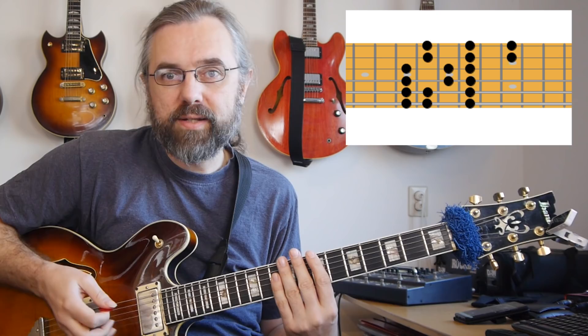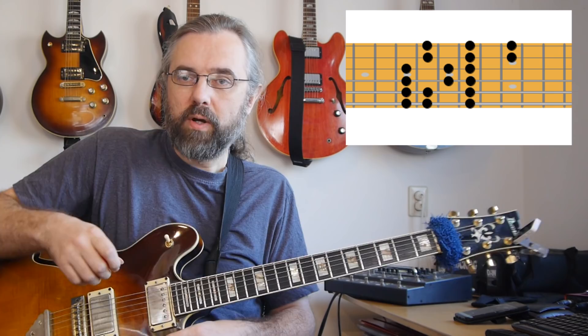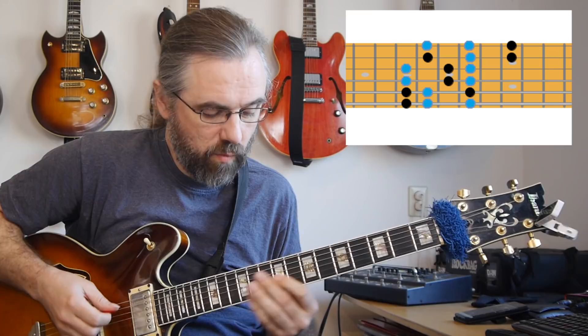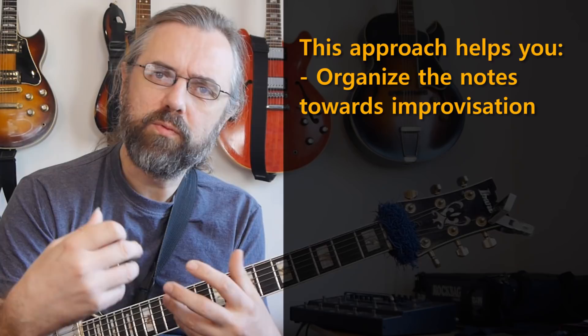In a way, we took the chromatic scale and then we highlighted the major scale on top of it. And if we start highlighting the notes of the arpeggios within the major scale, then we have more material where we can say: we can play all the notes of the major scale and they'll sound fine, but we need to emphasize the notes of the chord — and that will be the arpeggio notes. So in that way of thinking, we already have something that's going to help us relate what we're doing to the chord. So for the D minor seven, we'll have this one; for the G7; and of course the C major seven. And then we can play lines that give us the sound of the chords as well. Organizing the notes and thinking in this way is going to help you play over chord changes and relate what you're doing to chord changes.